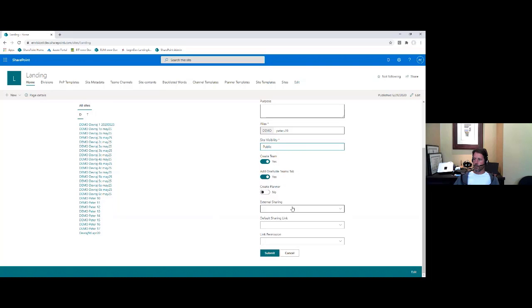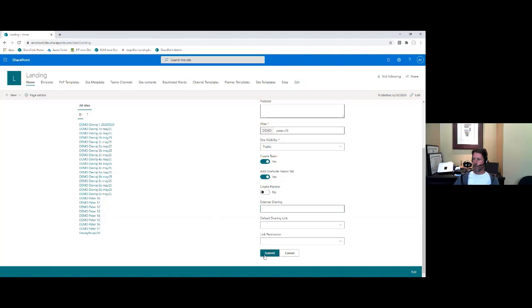We're actually just adding some new functionality around external sharing in here too, to say, hey, allow certain choices in here. Should this site get shared or not? And again, you can pre-bake these choices, hide the choices so that people can't choose, and go from there. In fact, it'll actually define aliases when it's all done here. So if you want an external alias on the front of your site, people know when they come into that team it's not just internal. You can potentially have external guest users in there as well, and they're immediately aware of that.